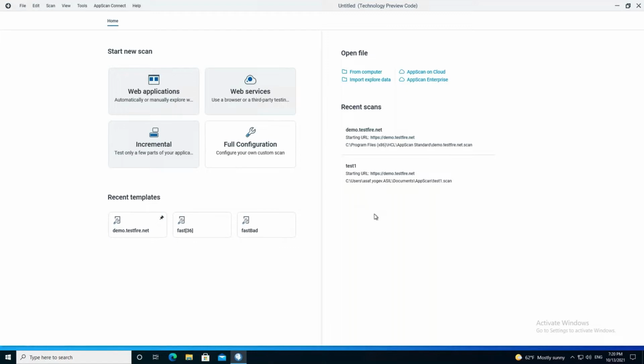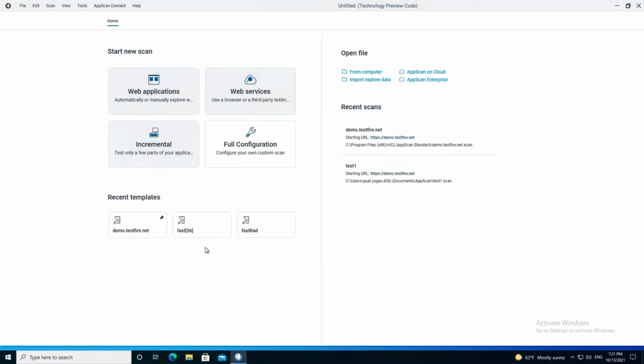opening a template. Just one more disclaimer, since this is a technology preview, we don't actually have all the screens or all the areas in the application redesigned. There are still a few, this is kind of a hybrid model. There are a few areas that still need to be designed. The first one that you'll notice is the configuration. But of course, this is work in progress. This is a big application, a 20-year-old application. So we'll start by showing you the majority and we'll continue our work afterwards.